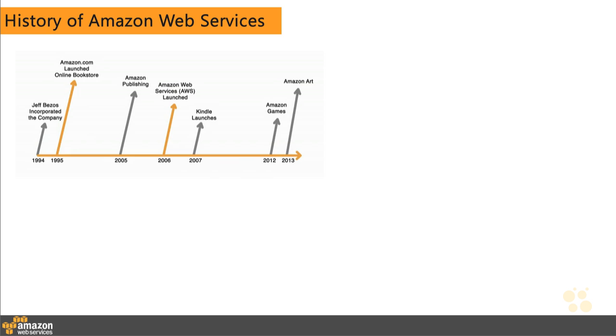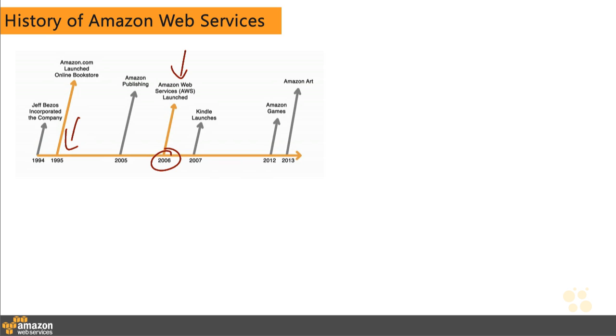And the history of Amazon in general is a pretty amazing history. They started back in 1994. We saw the online bookstore launched in 1995. I can't believe it was that long ago now. In 2006 is when they first launched Amazon Web Services. So it's been around a long, long time now.